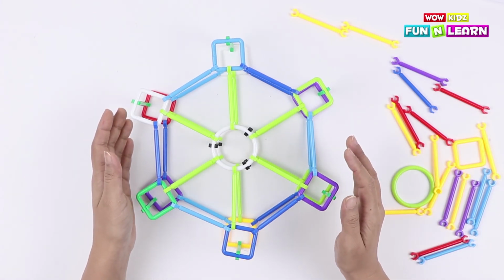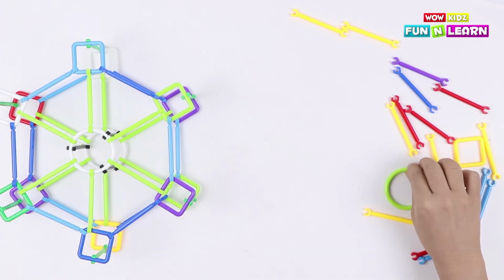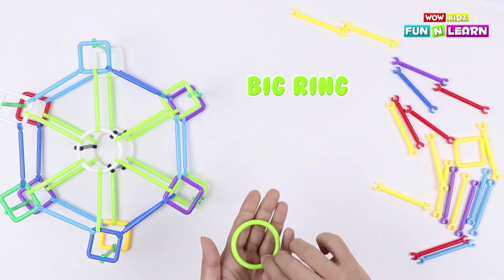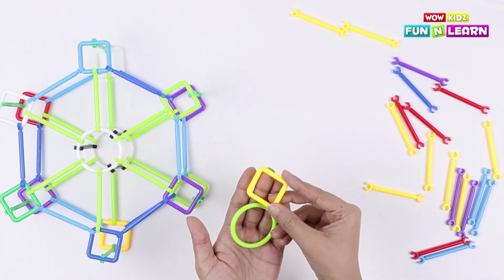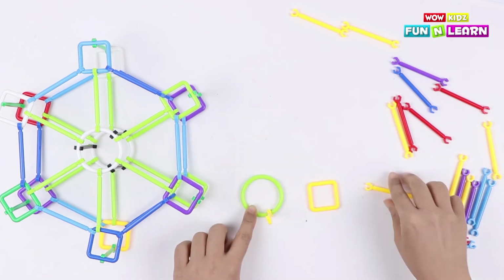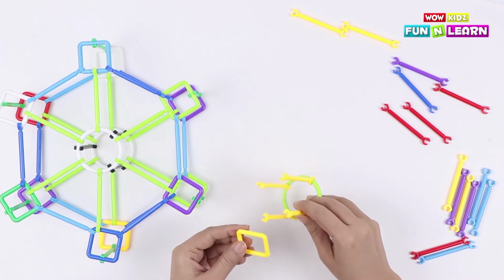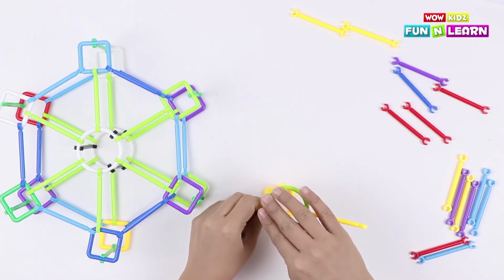Alright, so we've completed the main structure of the joint wheel and now we're gonna make the base. So let's get started. For the base, I've taken a big ring and a square. And we're gonna join these two with the help of the pipes. So let's connect the pipes on the ring first. And then attach the other edges on the square like this on each side.